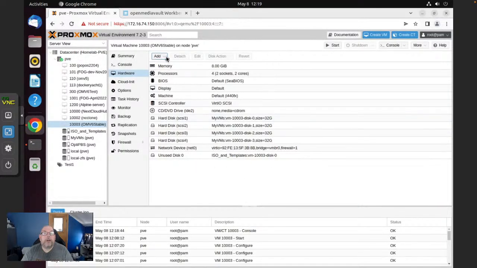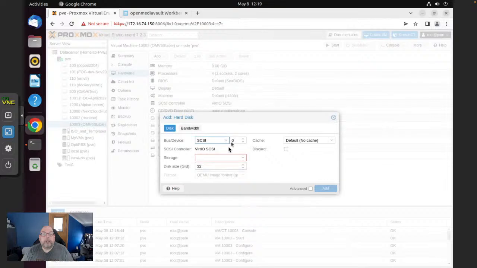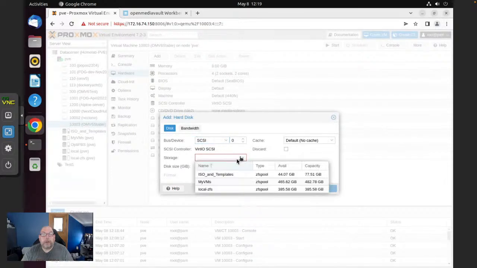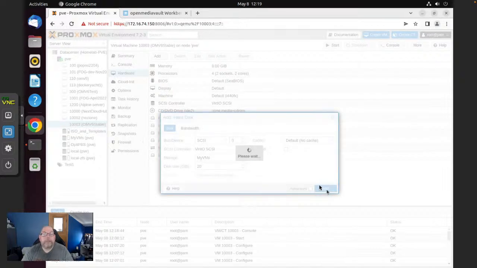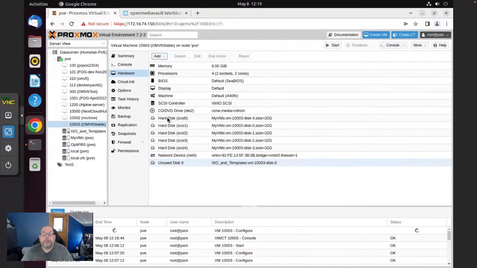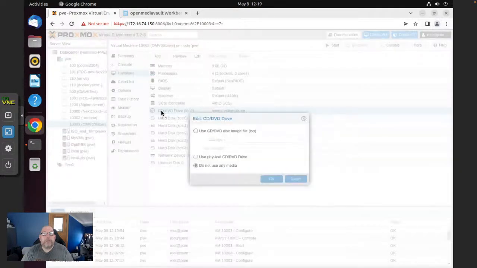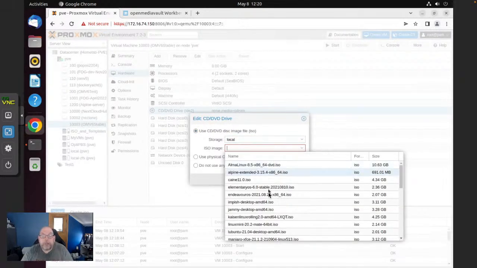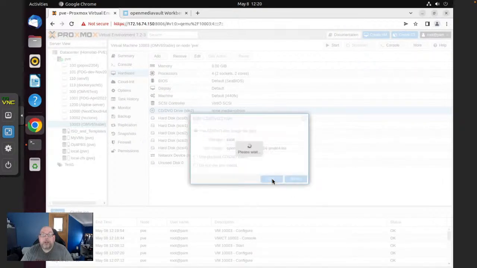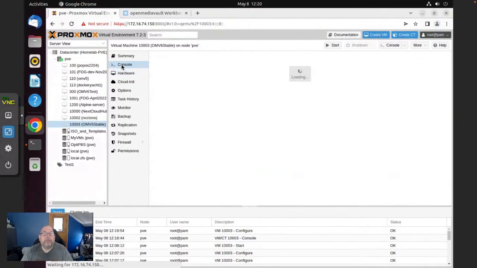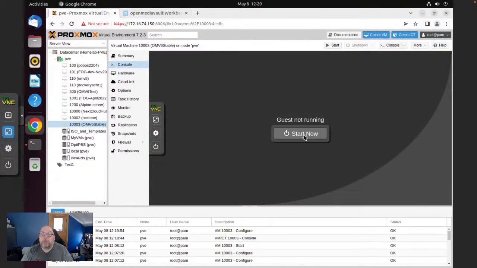We'll rerun the installer. SCSI 0. We are going to put this on my VMs. I'm going to make this a 20. And we will push through this one more time and see if we end up with a different result. Not going to guarantee it, but it's worth a shot.